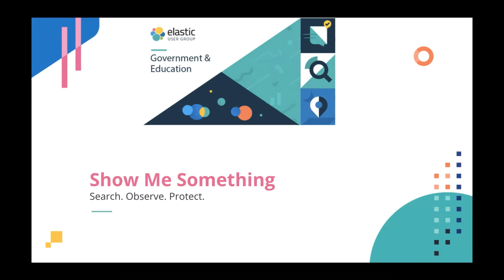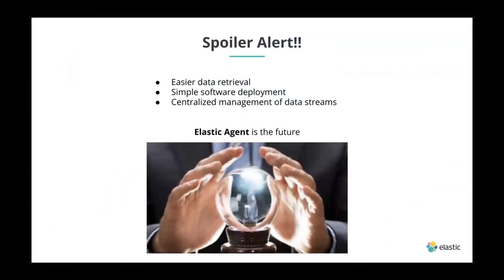Now I went over the easeability of downloading the beats and setting them up and pointing them to my cluster through the cloud.auth and cloud.id. As of version 7.9, we have introduced something called Ingest Manager, which effectively allows you to deploy a single Elastic agent. Now, I'm not going to go into super depth and detail on this talk, but perhaps in a future one we will. Effectively, the goal is the Elastic agent will have the capabilities of each of the beats.